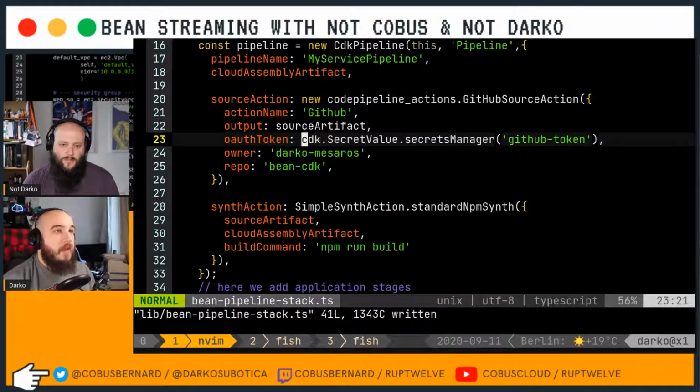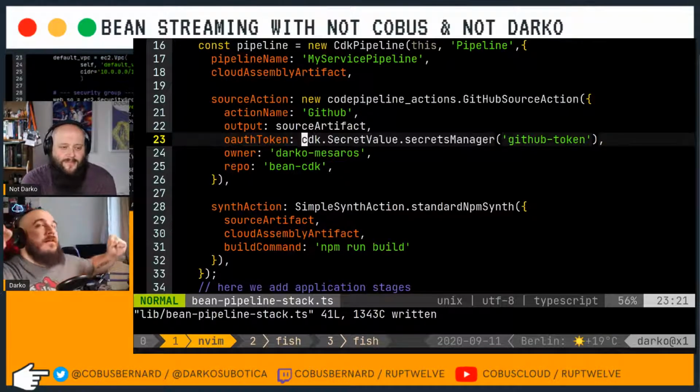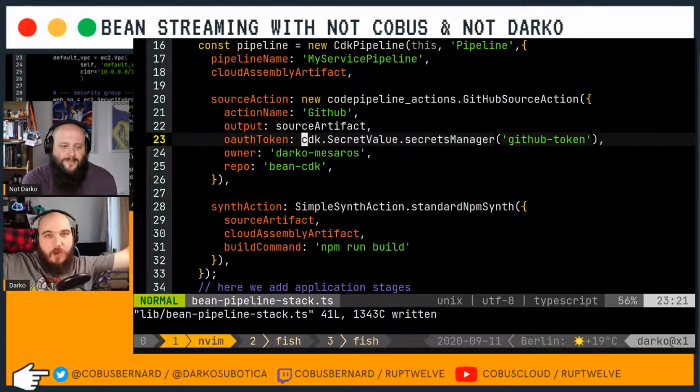And I just figured out why it doesn't work. The stack was failing before I started the stream. My stack failed. The deploy failed, and I was fully expecting this to fail. And the wonderful, amazing, enlightening error was "internal error."